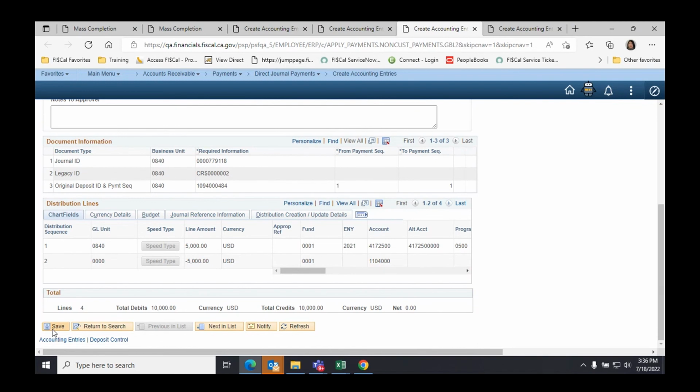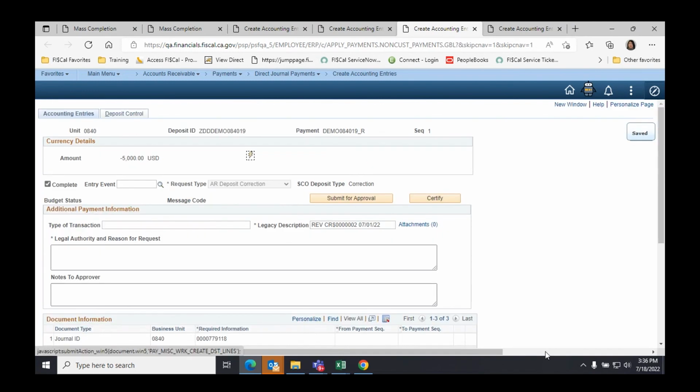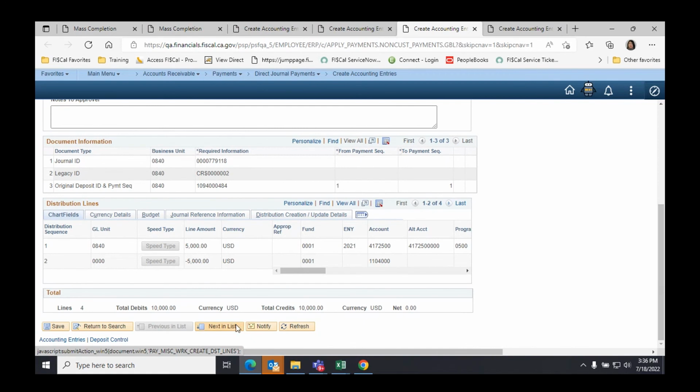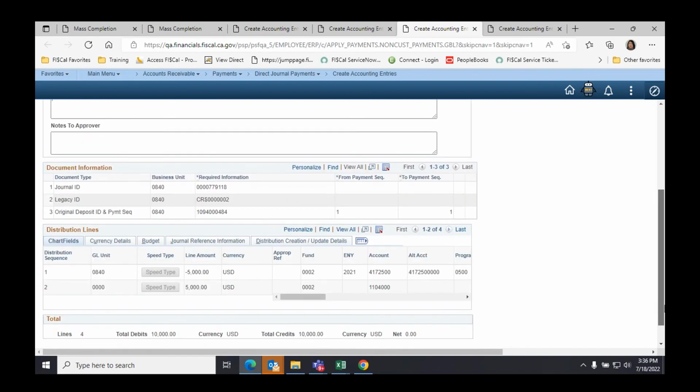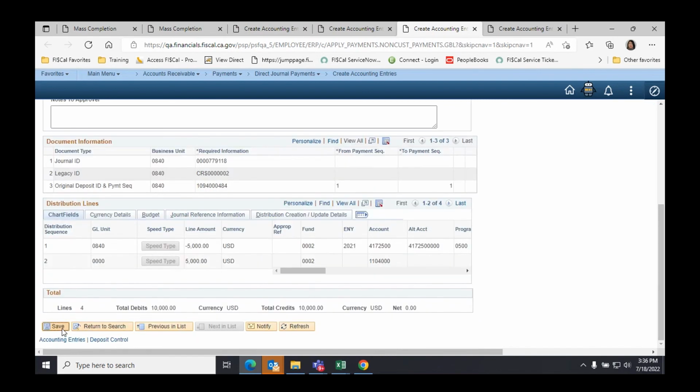Click on Save. Moving on to payment sequence 2, I will also enter my legacy description. Click on Save.